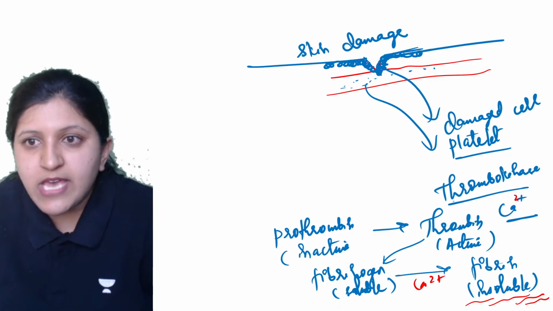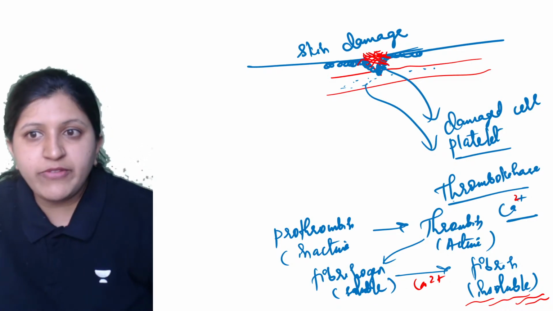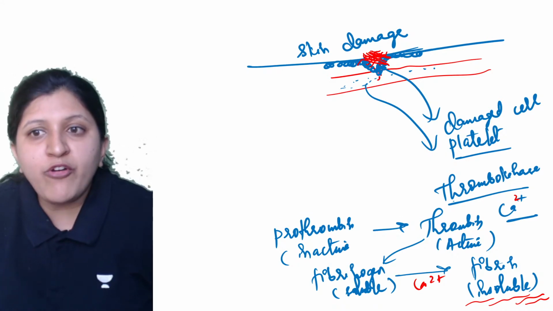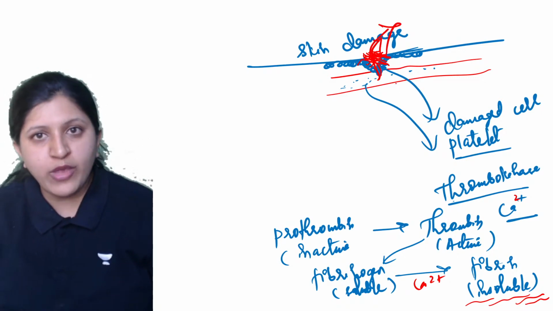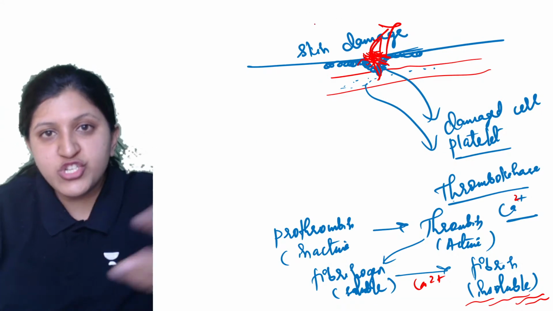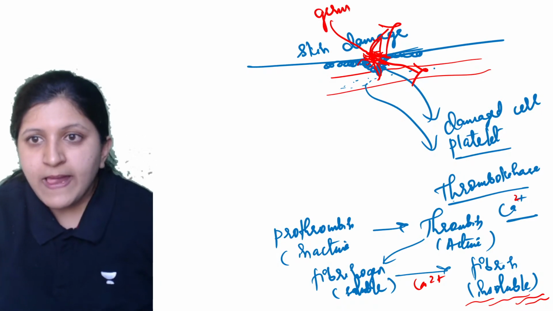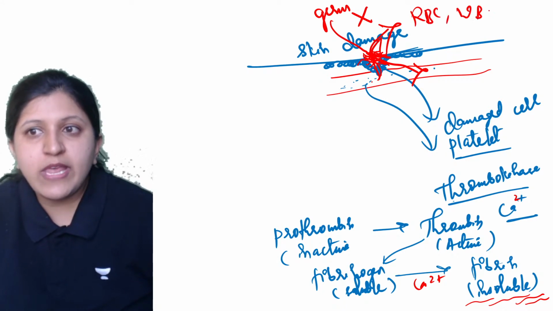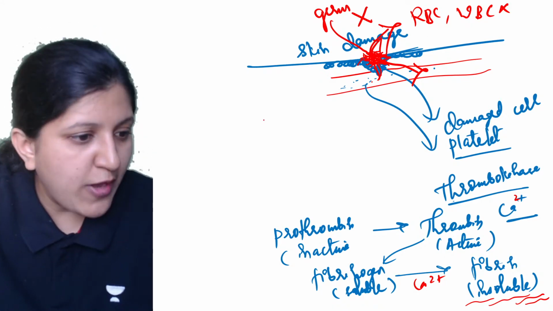Once these threads are formed, they will form a mesh at this point, which means a blood plug formation will occur. Because of this blood plug or clot, the blood cells will not escape outside, the plasma is not escaping, and germs cannot take entry. The RBCs and WBCs are not going out as the blood clot formation is occurring. So I hope it is clear.